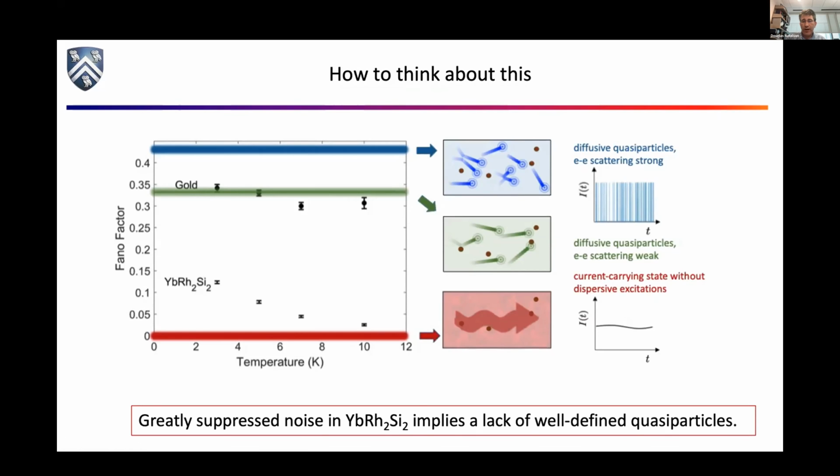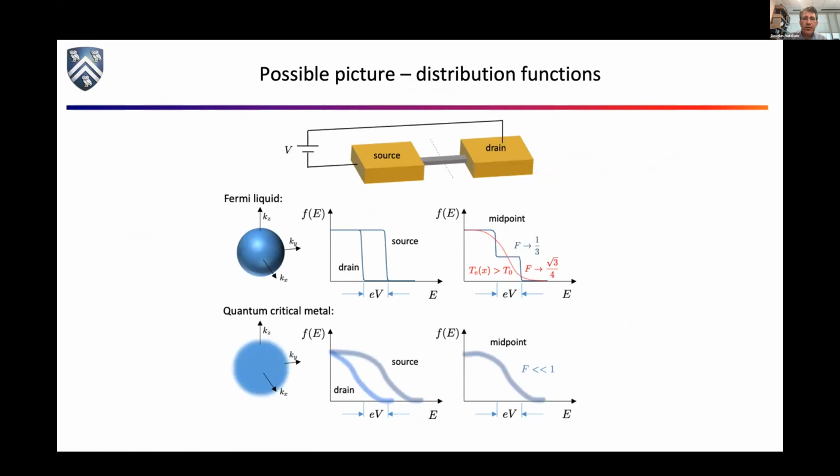So that's kind of where we are. Again, you can think about this in terms of distribution functions as well. This is not a super well-developed cartoon here, but the idea is that whatever my distribution function is, which does not have any little vertical step that would indicate quasiparticles, my strongly interacting, highly entangled system is going to have some distribution function that, if you really knew the microscopic theory of the strange metal, you could compute, and then you could compute what you think the noise should be, right?